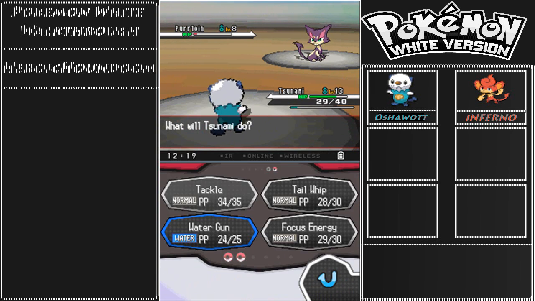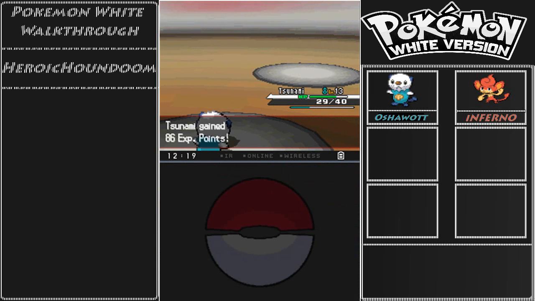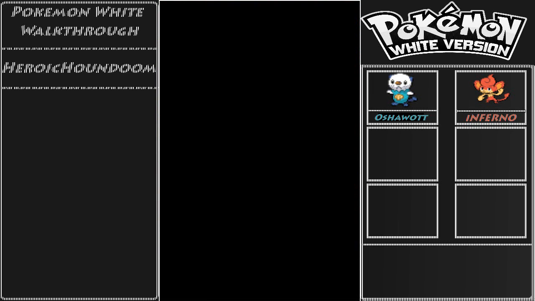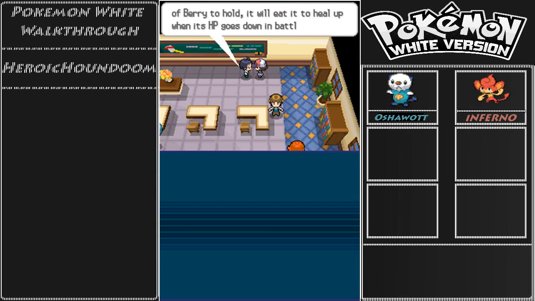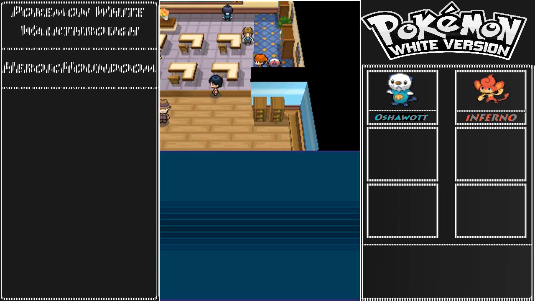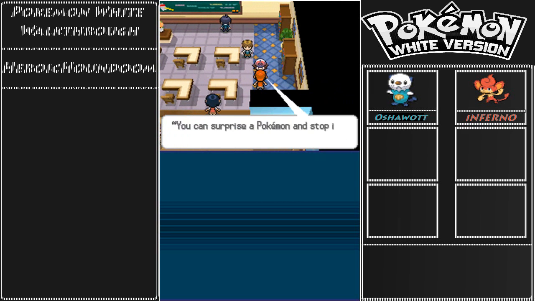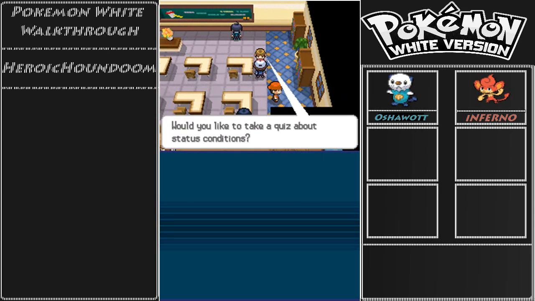Okay. So we just finished him off. We got two critical hits on both of his Pokemon, so that was good. He gives us some Oran Berries after you defeat him, and he'll go back to the blackboard. So let's talk to a few of these people. You press B when a Pokemon is evolving, and it'll stop it.